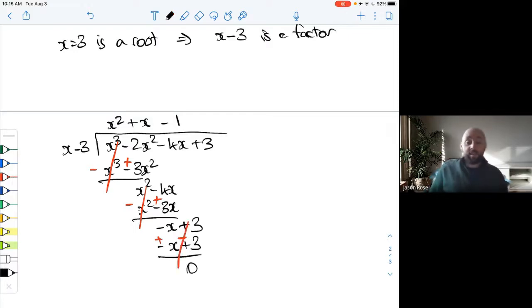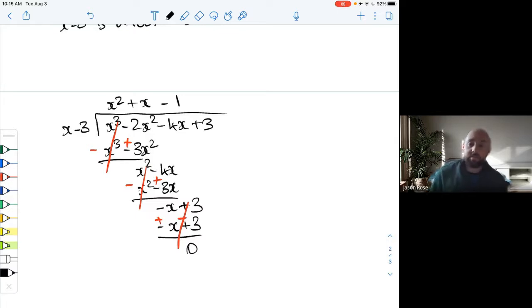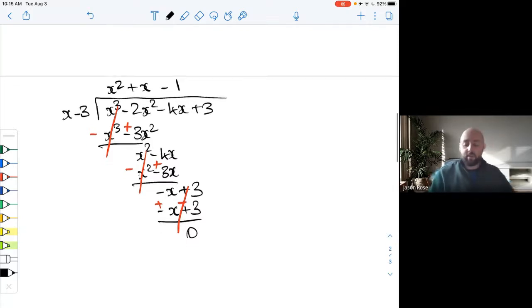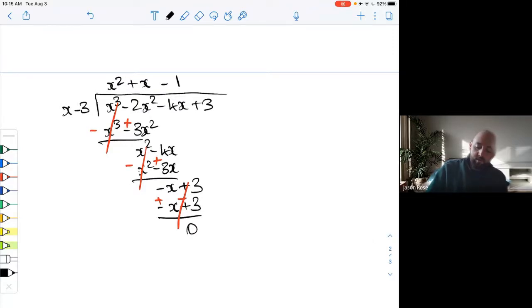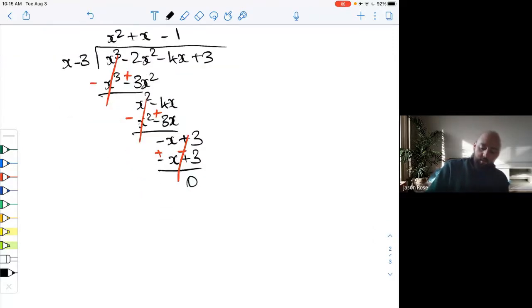Because if x minus 3 is a factor, if you divide a factor into something that it's a factor of, you should not have a remainder. So it's a good thing that we're seeing a 0 remainder here, because that kind of makes me just confirm as I'm going down it. Yeah, this is going okay. That should be a factor. So I've almost confirmed to myself that x equals 3 is a root because x minus 3 is a factor. So the other solutions are going to be tied up in here.